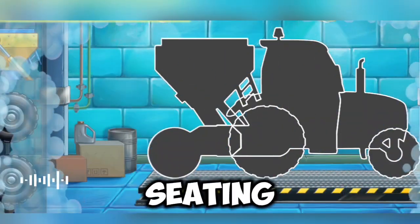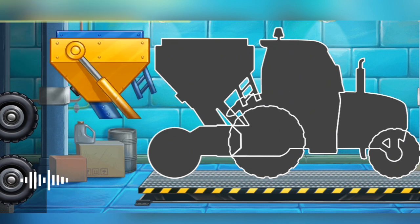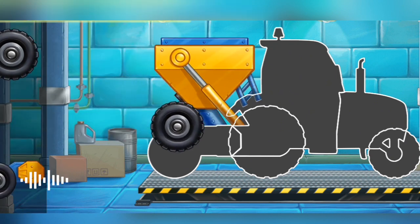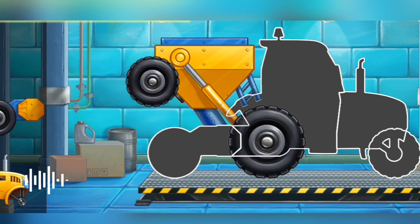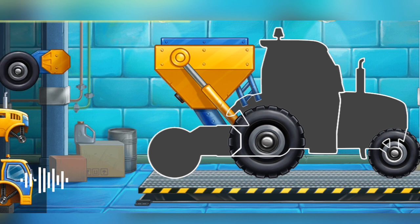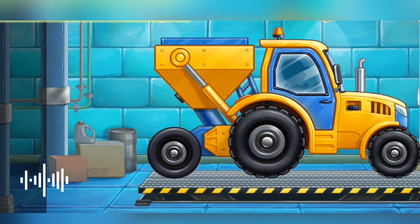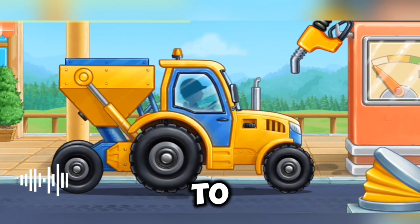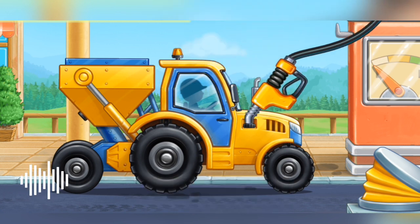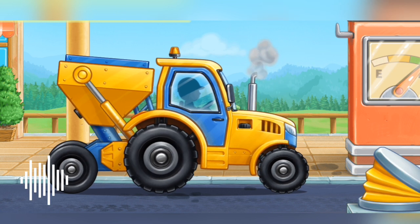Let's assemble a seating machine. That's all. Now we need to fuel the seating machine. Hooray!